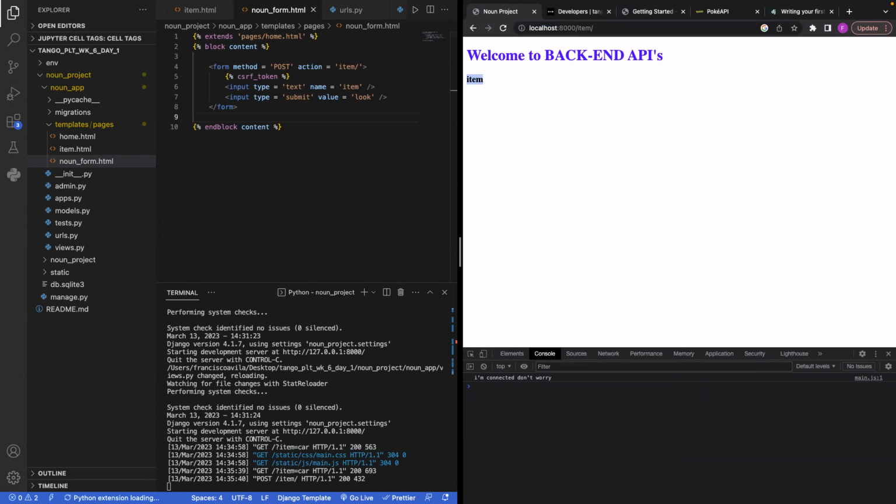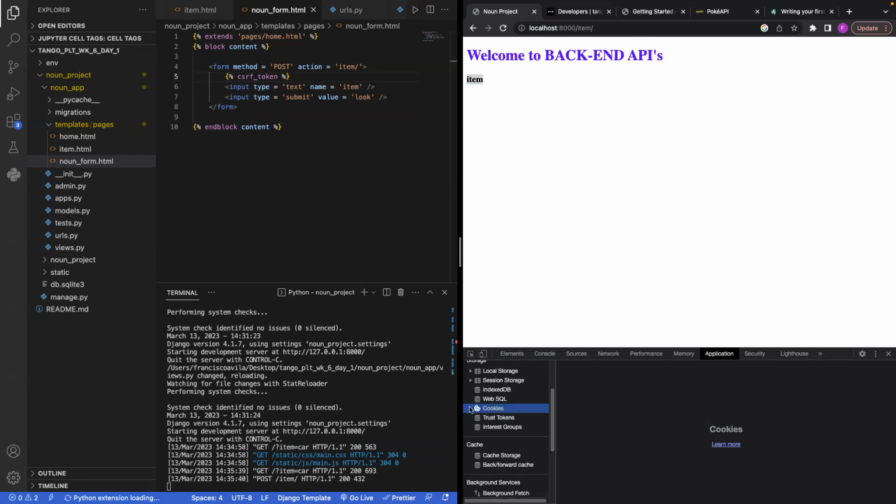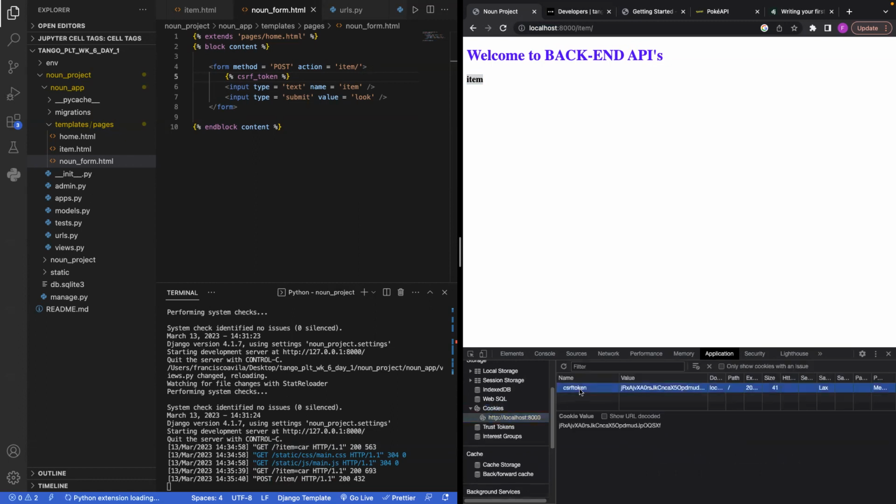Can you go over a little bit about what that token is? Like, why do we need it? What does it do? Yeah, so I believe that is going to be in our application tab. And let me look for it here. Here it is. All right. So inside of your application tab, basically any time that an HTML or anything in the front end is trying to send any type of request to the back end, especially post and delete requests, I believe the ones that it will let you conduct without any type of token will only be get requests.